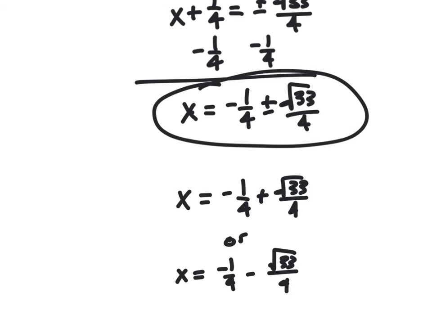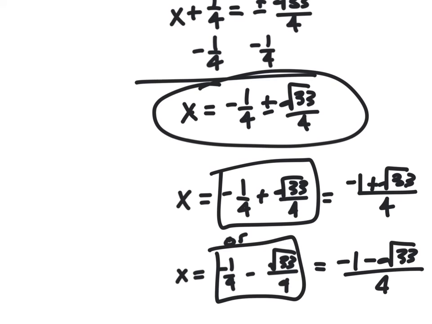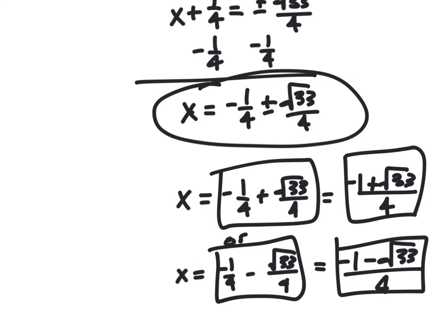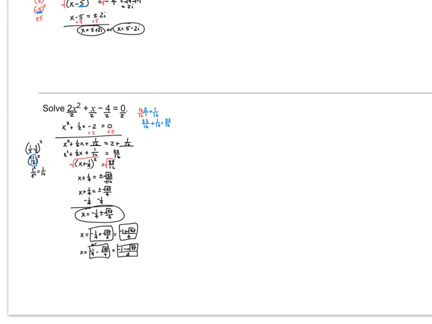As a result, you have a common denominator here, but you can't combine your numerators. So you could do negative 1 plus the square root of 33 all over 4, and down here you could do negative 1 minus the square root of 33 all over 4. So either way, any of these answers would work, but you've got to make sure that you can distinguish between them. That's a good problem. That's a fun one. I like that one.